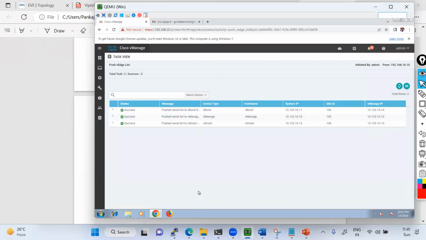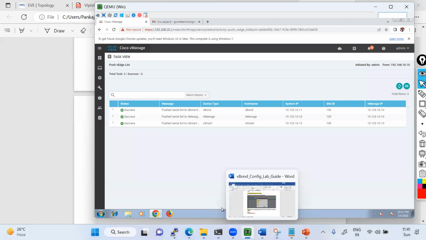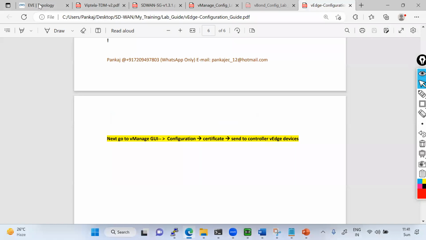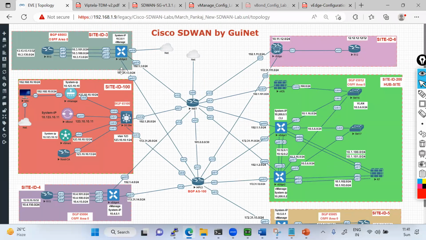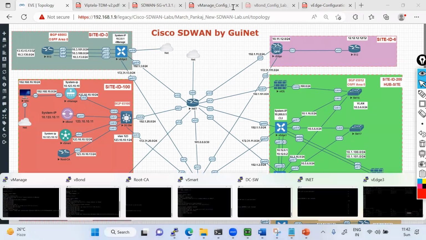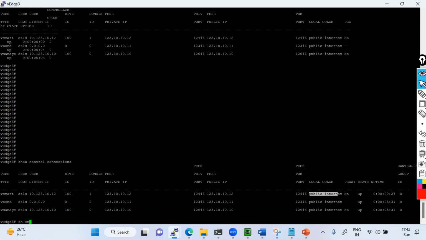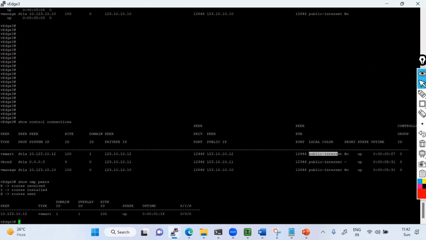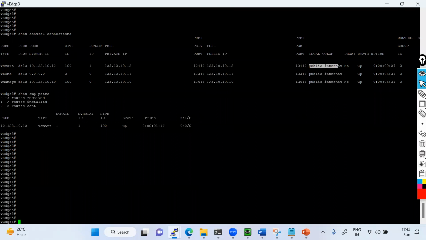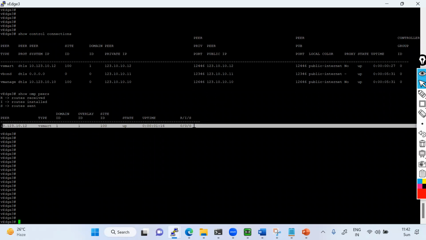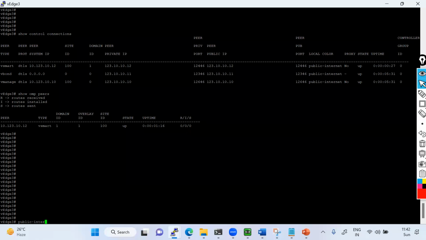Using the control connection, you can build your tunnels for DTLS and TLS to the controllers. So anything you change on the controller, they will push to you through the tunnel, right? So this tunnel is going to be important. But at the same time, we also have to run the OMP peer. This is the routing OMP protocol, right? This is another tunnel you are making, from the vSmart to the vBond. So this is also very important.